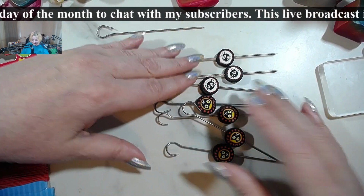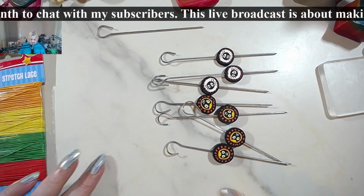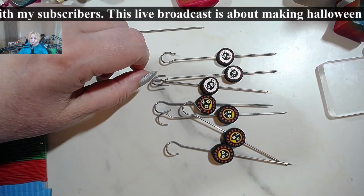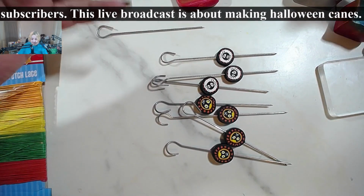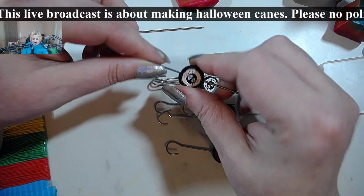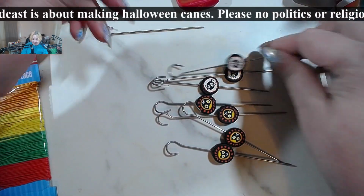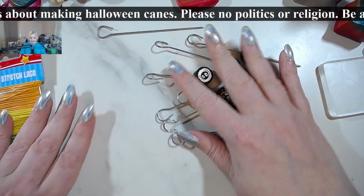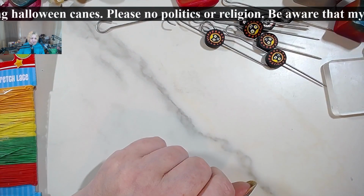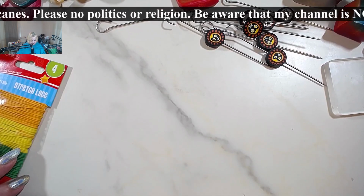Hi Cindy. So the next part, what we have to do is the easiest thing, and you'll see how easy it is to make this kind of bracelet. Of course you can make these also as earrings, and I'll show you real quick how to do earrings as well. But I have these already baked, so we don't have to wait for them to get baked and all that.